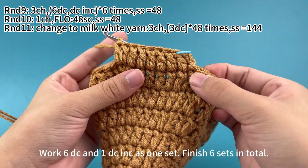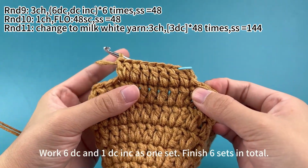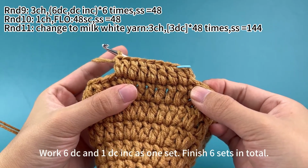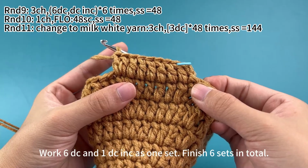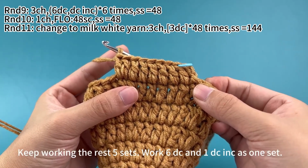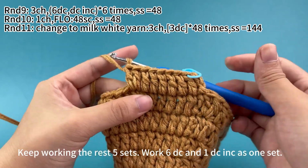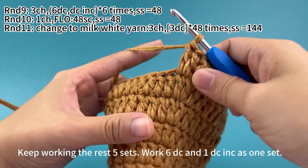Work 6 double crochets and 1 double crochet increase as one set. Finish 6 sets in total. Keep working the rest of the 5 sets. Work 6 double crochets and 1 double crochet increase as one set.